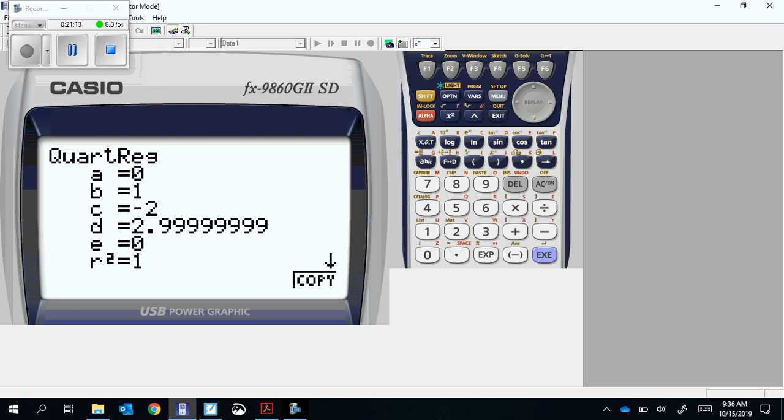Quartic. If you look, it's got a 0 for A. And it says 1, -2, 3, and then even E is 0. Here it has a 0 for A, but when you look at the equation for D, it has a 1 for A. Like it wrote a 1 there, 1x to the 4th. So it is not quartic. Even though we got an R squared of 1, the equation says 0x to the 4th, so that's why this is wrong.